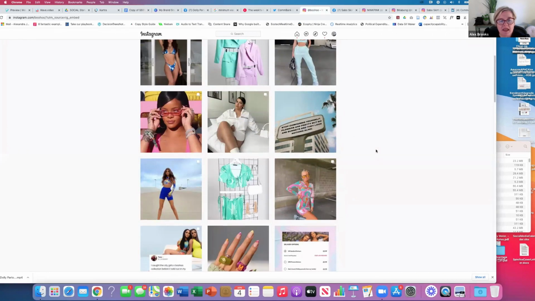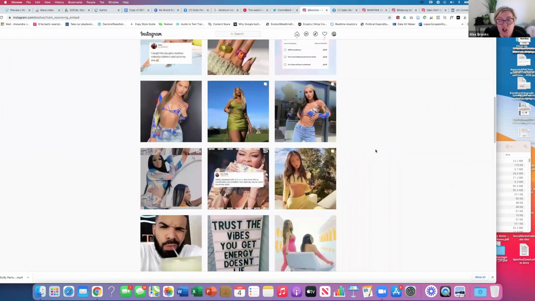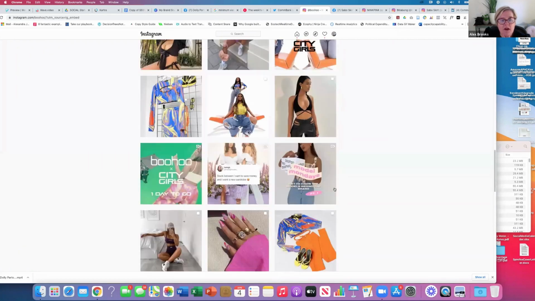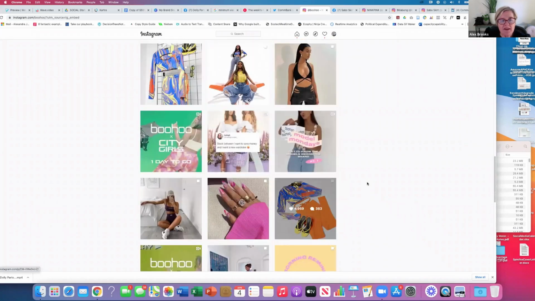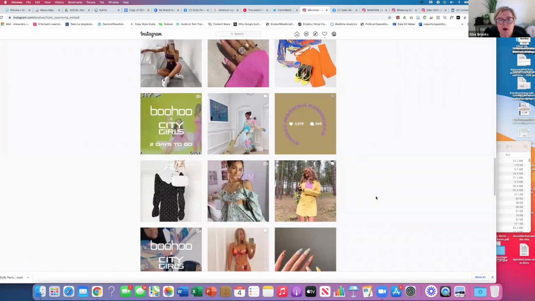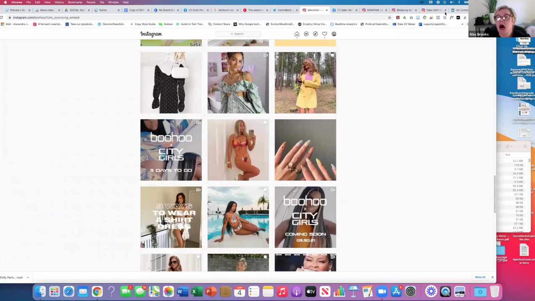Boohoo is an example of a worldwide e-com brand, and it does these beautiful little gelato colors as well, this sort of green and pink. So it uses its fun flavored colors in a really cute way, very consistent. The graphics help explain their sales and the other things they're trying to promote, and that's repeated in their quote elements. But you can see that branding is a really, really key part of social media.